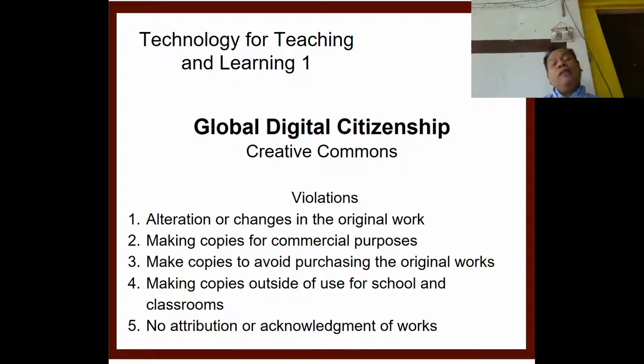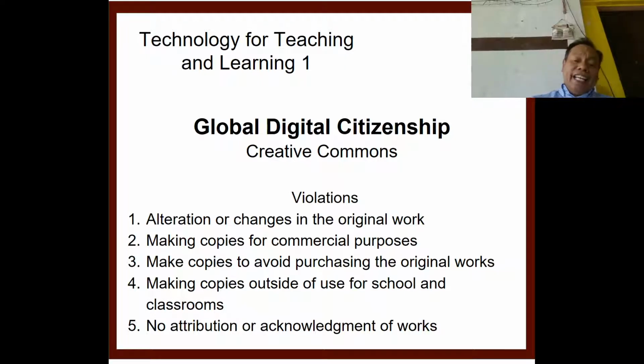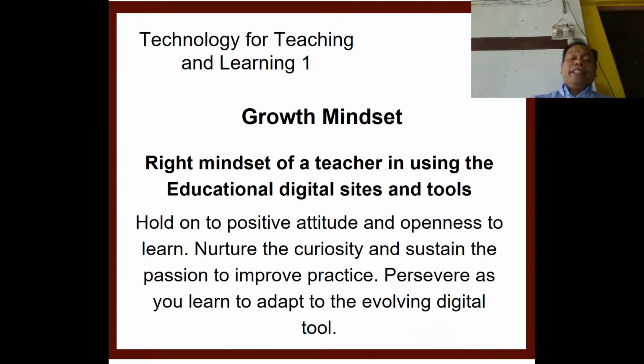And in the Creative Commons, we can use copyrighted writings, music, poems, and other things, but be sure that you do not violate these infringements, or violations: you alter or change the original work, make copies for commercial purposes, make copies to avoid purchasing the original works, make copies outside of use for school and classrooms, and you do not acknowledge the original authors of the copyrighted materials.